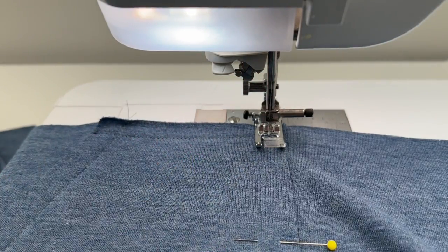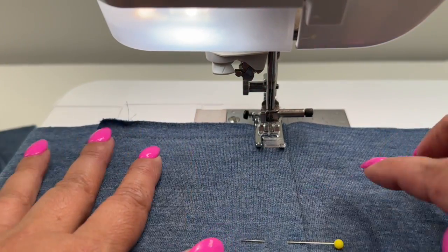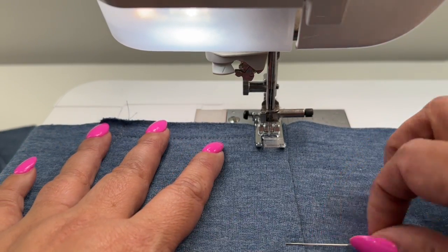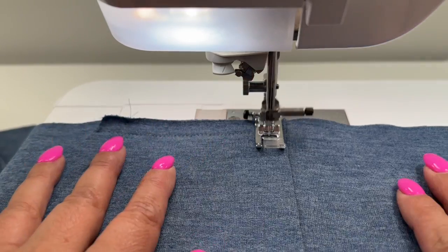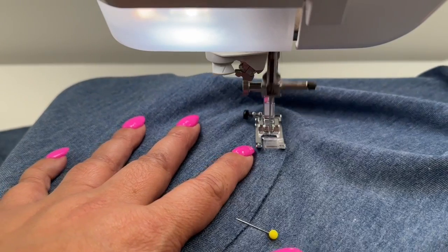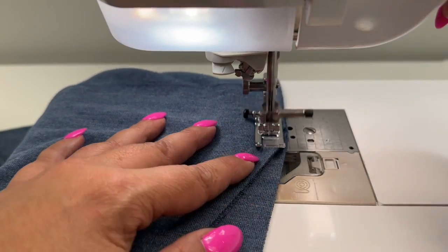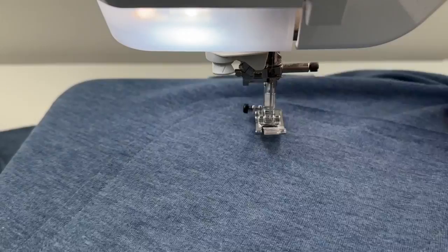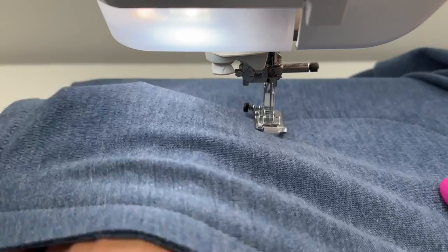I'm stitching 3/8 of an inch away from the cut edge since I'm doing a raw edge. Just wanted to let you guys know in case you're doing a raw edge as well. You're going to do your other pocket the same way.